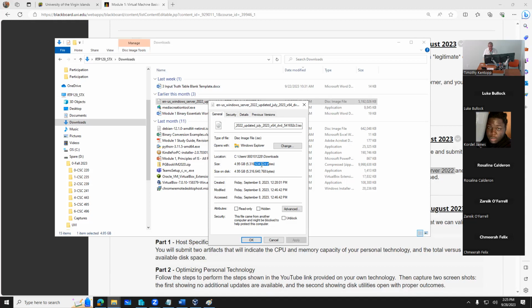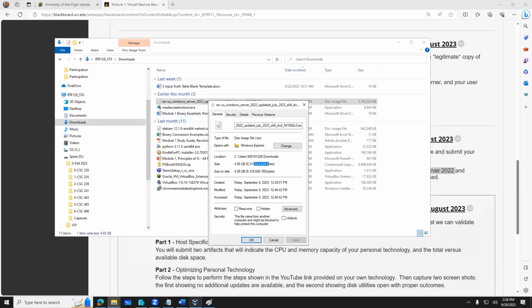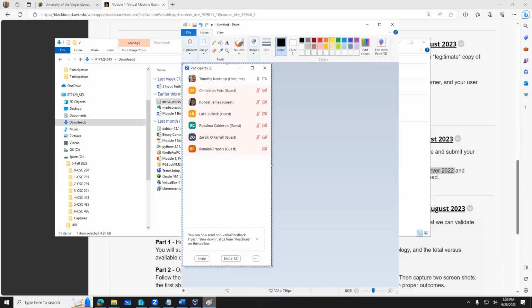So when you look at that particular download, it should read updated July 2023, and you should see 634,624. Now, if you're on your system and you have access to that ISO right now, I want you to take a look at it and make sure that's the one you have. Any questions before we continue?